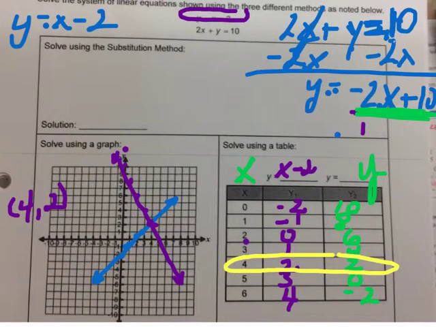They could say, what's the solution to the problem represented by this table? Well, it's the point they have in common. And since they're giving you x is 4 on both of them, do you see how you get 4, 2, and 4, 2? That's the solution right there. You could tell it from a table. Our book doesn't approach it that way, but I just wanted to show you that's a possibility. They could be asking you to look. You're just looking for where the y value is the same, given the same x.